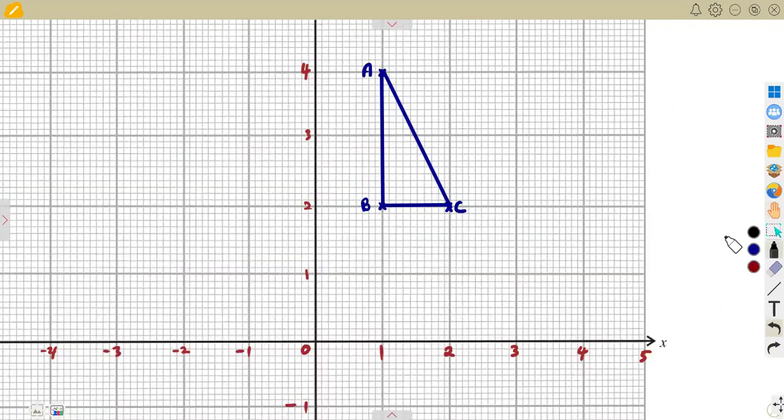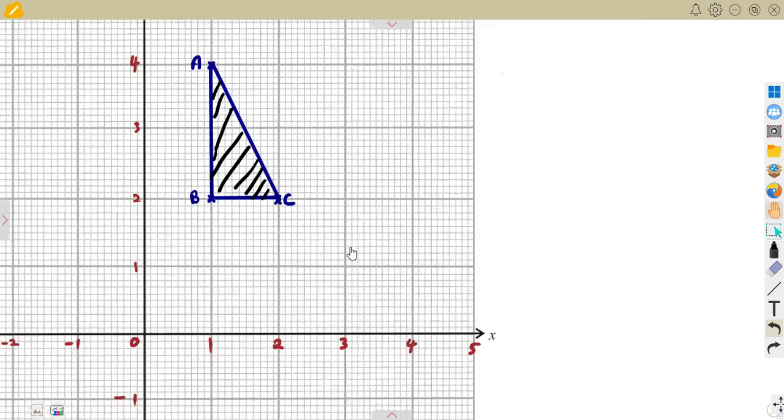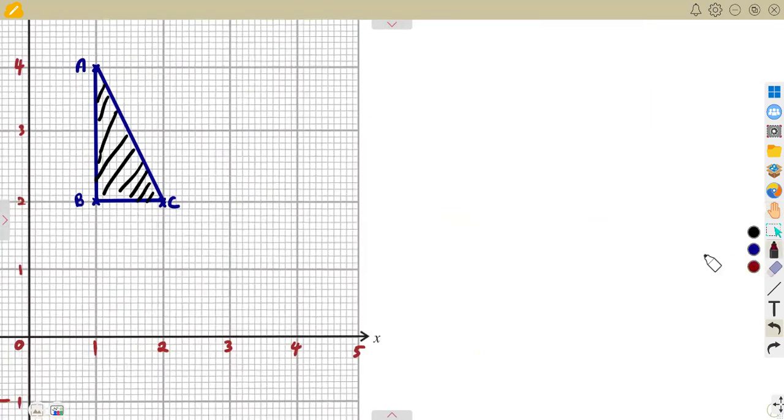Now you'll be given a typical question. You have drawn your object. This is a typical exam question that you might have. Maybe you've drawn your object like this. This is your A, B, C being your object. All right. With the vertices A, this is 1, 4, B, this is 1, 2, C, this is 2, 2. You're given the coordinates there. Then let's say you want to draw the images of this triangle.